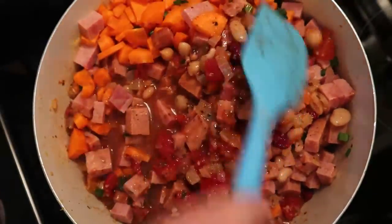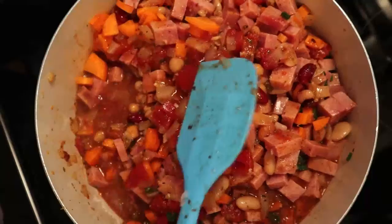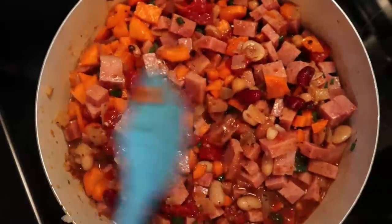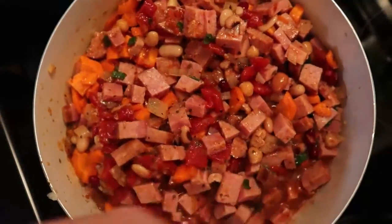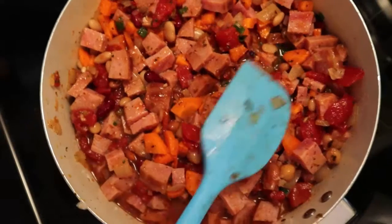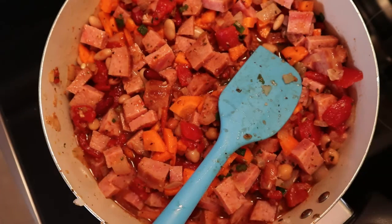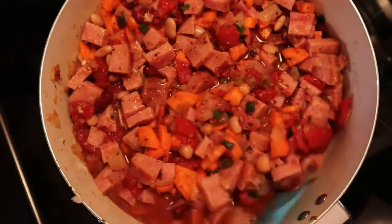Because right now it's 11 o'clock in the morning, this is going to be able to sit on the stove all day. Well, for a few hours anyway, and just be delicious. Don't forget, if you want, you can also throw in some celery and cabbage. Cabbage would be good.